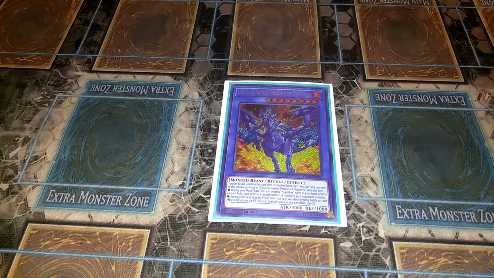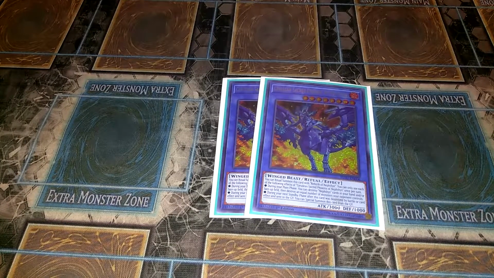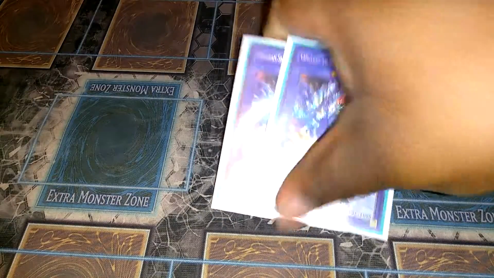During your next standby phase, after this card was destroyed by battle or card effect and sent to the graveyard, you can special summon this card from your graveyard. So this is the only card in the deck that literally can be destroyed by battle or effect, and can trigger off its effect, which is pretty cool.